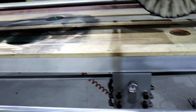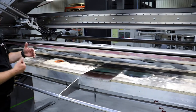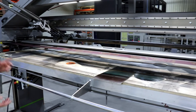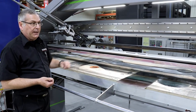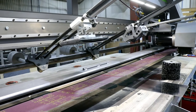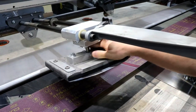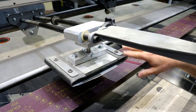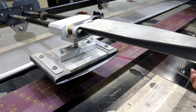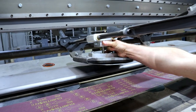We can customize some characteristics of the probe sander, such as the width of the table from 30 to 60 inches, the vertical adjustment from 25 to 60 inches, and the number of vacuum cups installed on the table. The PMCT as standard has a friction plate of about 5 by 9 inches that can apply pressure on a larger surface and smooth out material defects. We can push the plate on both belts.